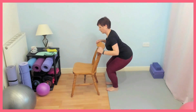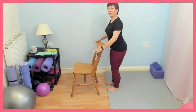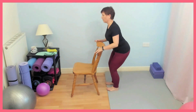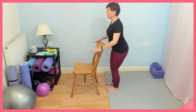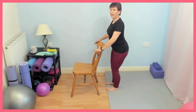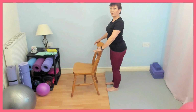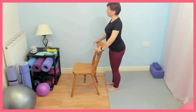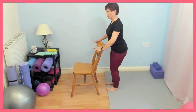Coming down. Now I can come down quite a long way. My quads are quite strong, but you go with what works for you. And I don't care if you're only moving half an inch or even an inch. So for you, if that is working for you, if you can feel that small movement working, then that's exactly right for you.